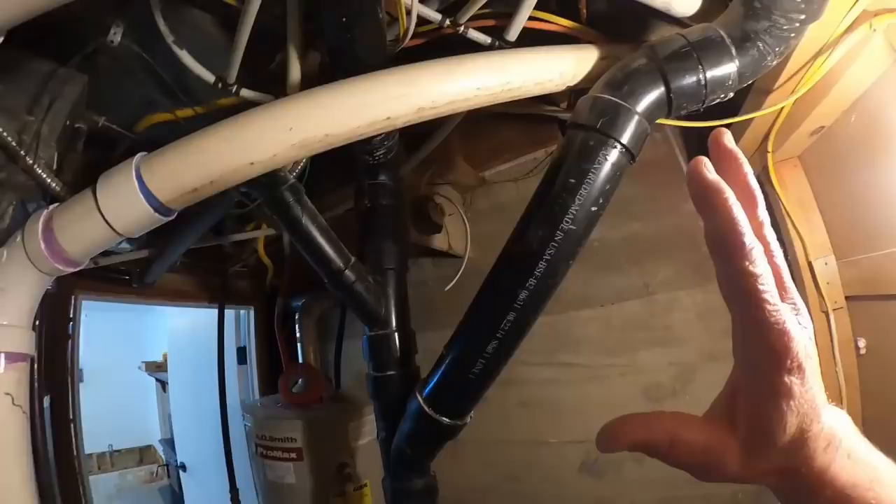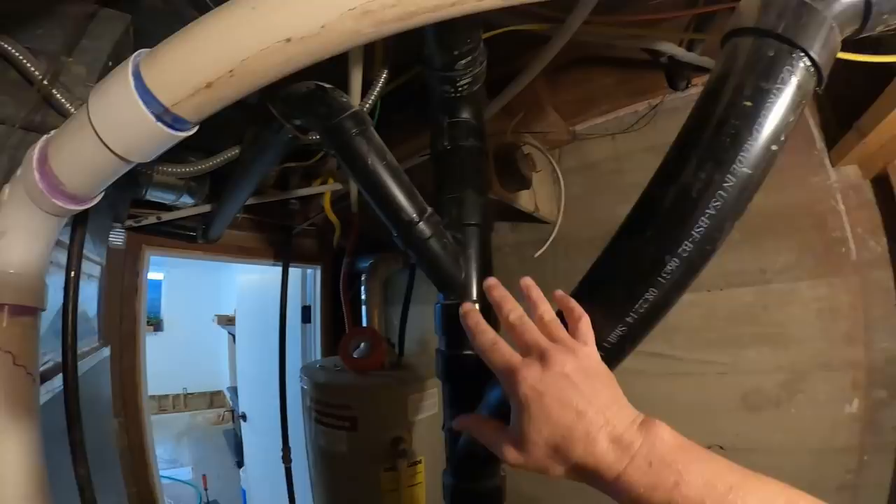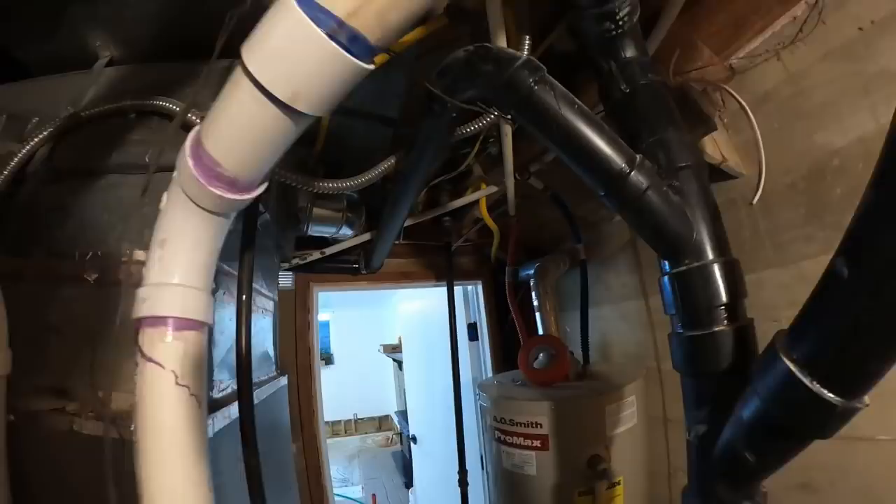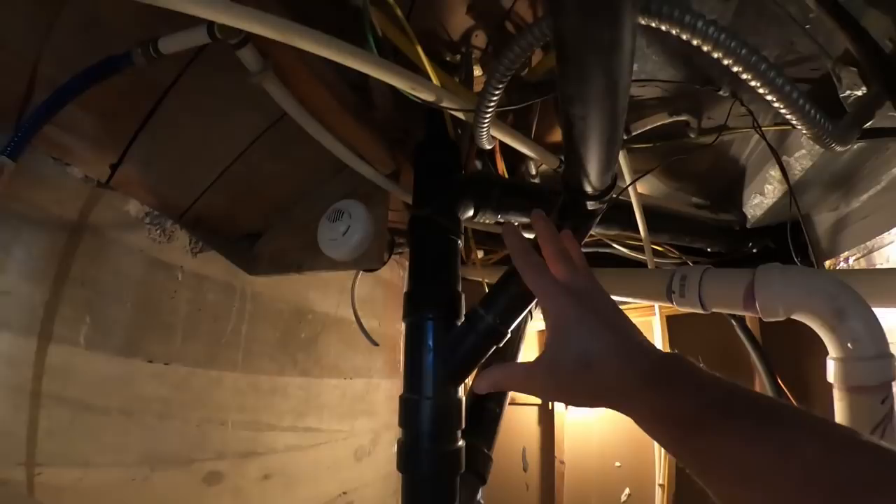In this particular situation, you can see that we've got water holding in the P-trap, so it's not the issue here at all. When you've got a basement or a crawl space and you can see the piping, you want to be able to isolate these areas, especially if you're a homeowner and can't afford a licensed plumber to come out and do all this expensive detection work. When you have piping exposed like this, this is awesome.